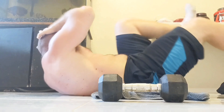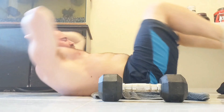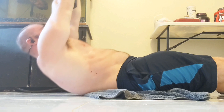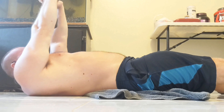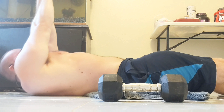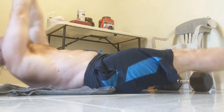That one burns more than just about any other for me. This one you can use a dumbbell or just your hands. You're going straight up in the air, picking a spot on the ceiling and going straight up with the dumbbell, keeping the dumbbell in alignment with the spot you pick on the ceiling.